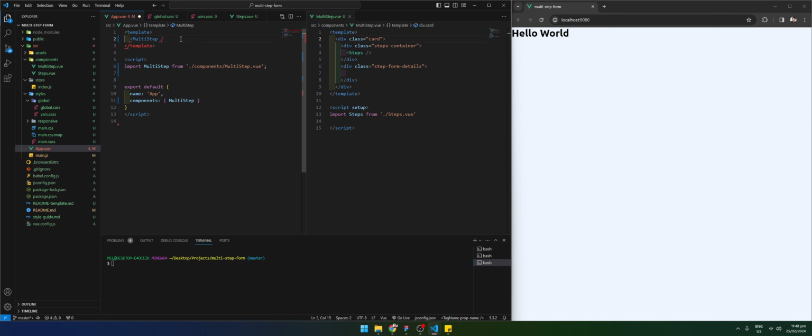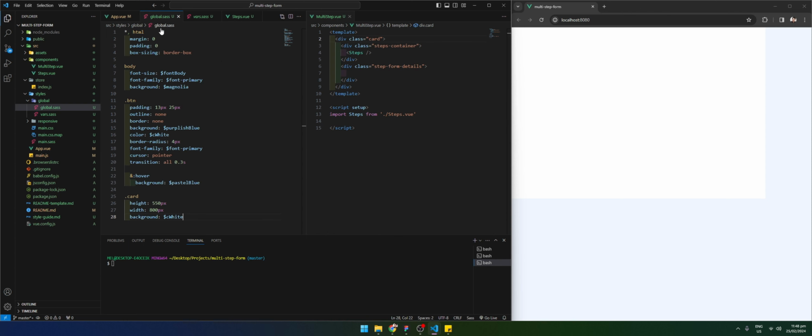Since this is a single component, we can just use a self-closing tag, and it is a confirmation that this is a component when you see it has a different color. As you can see here on the design, we already created the style for our card. So let's try to put this card in the middle. How can I do that?